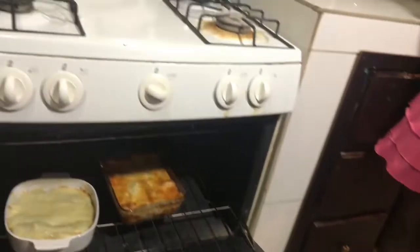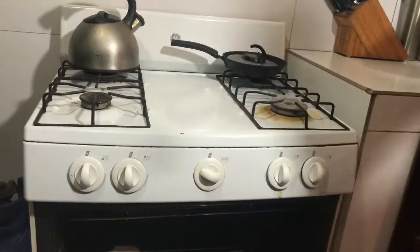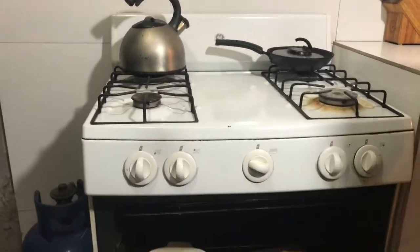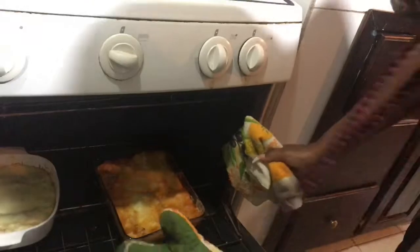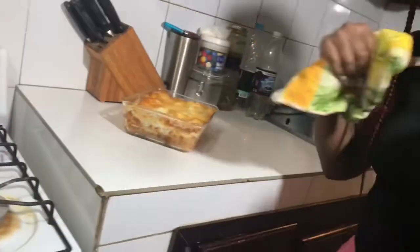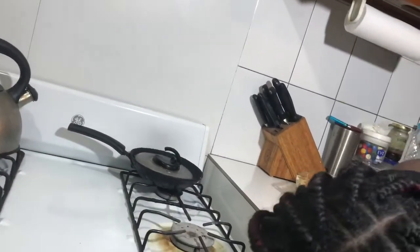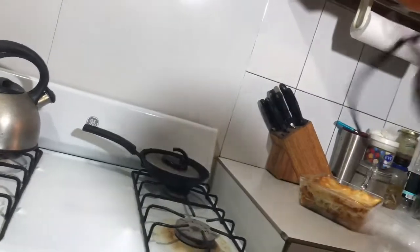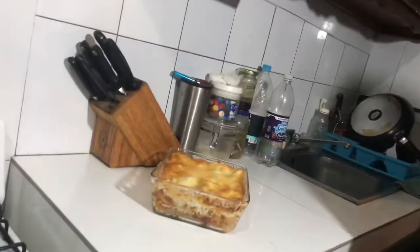Guys, look at this. It's really pretty, it's so pretty. The other one is not finished as yet, so we have to wait a little more on that one. You can tell from how the cheese looks that it's not ready yet. So when it's ready, we'll check out your one. This one is really pretty.